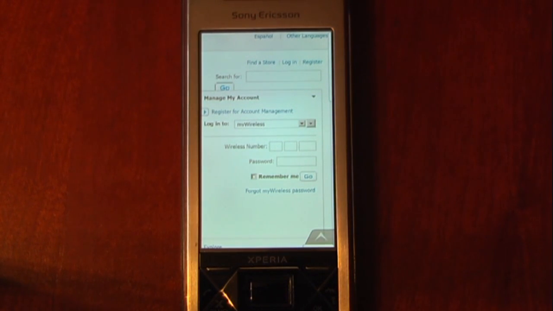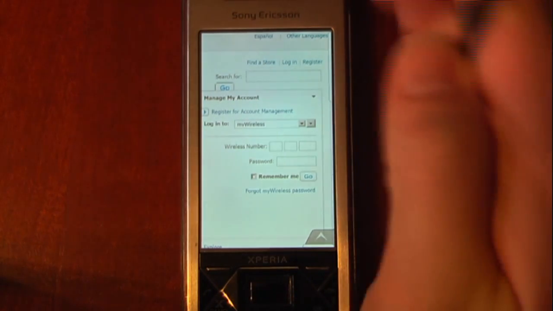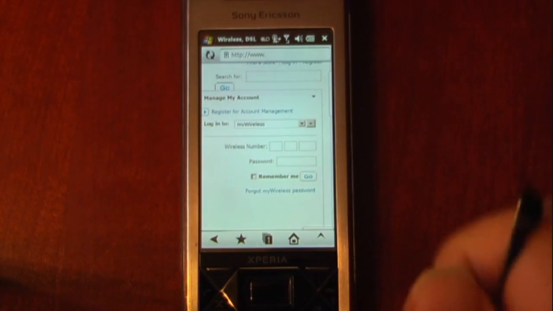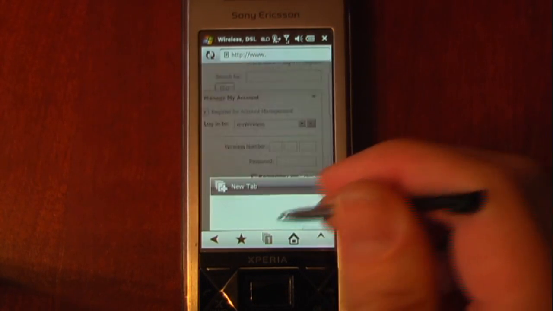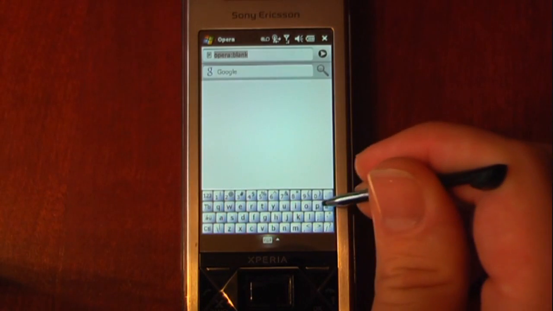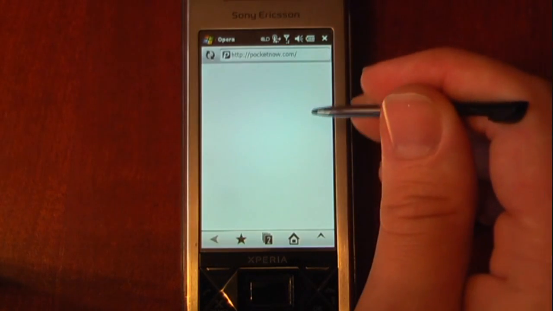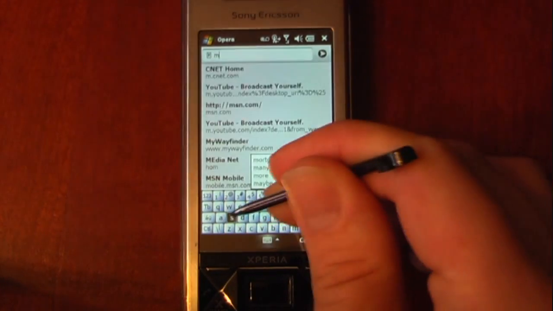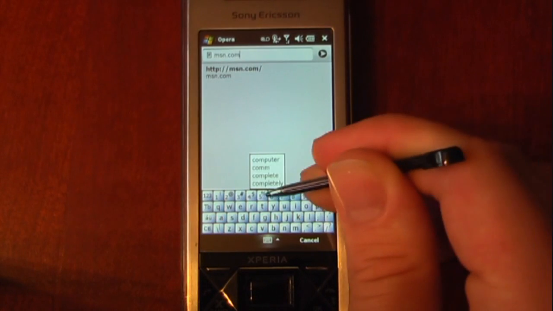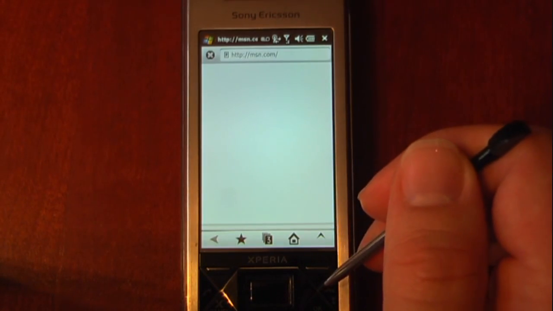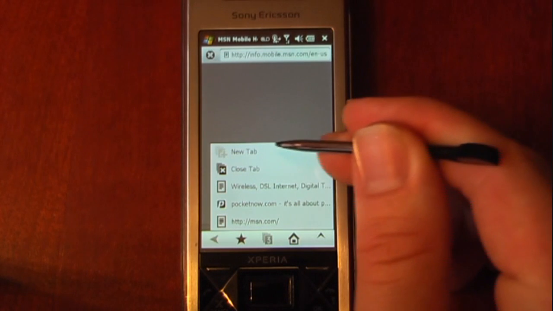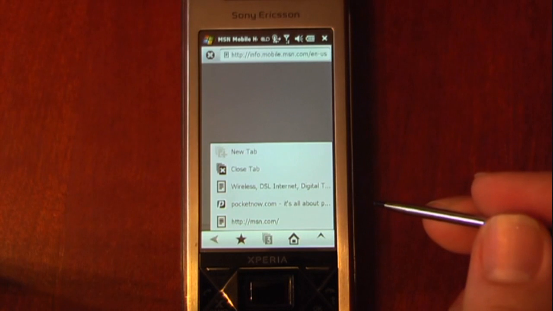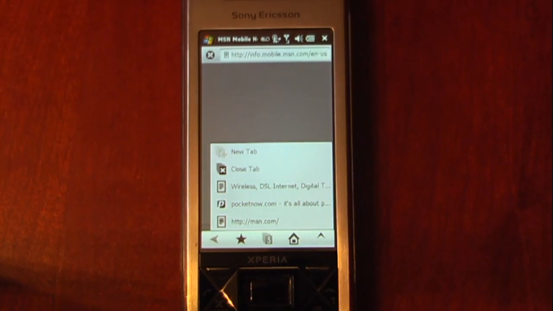So another neat feature about the Opera Mobile 9.7 beta is that it allows for a smoother transition. As you can see, it will close the web address as well as your settings and your home and your favorites down here. But this page still only allows for 3 separate web pages. So if I load Pocketnow.com and add another one, I'll just go to MSN.com. It doesn't allow me to add any more. As you can see, it's grayed out. So that is kind of a little bit of a disappointment. I was hoping there would be more pages that would be allowed to be used on Opera Mobile 9.7.